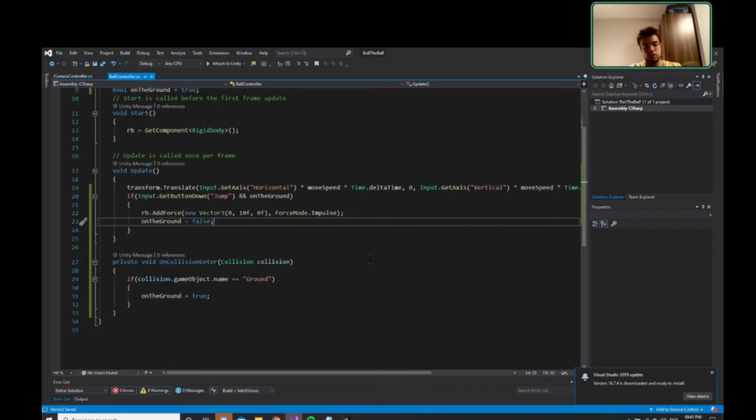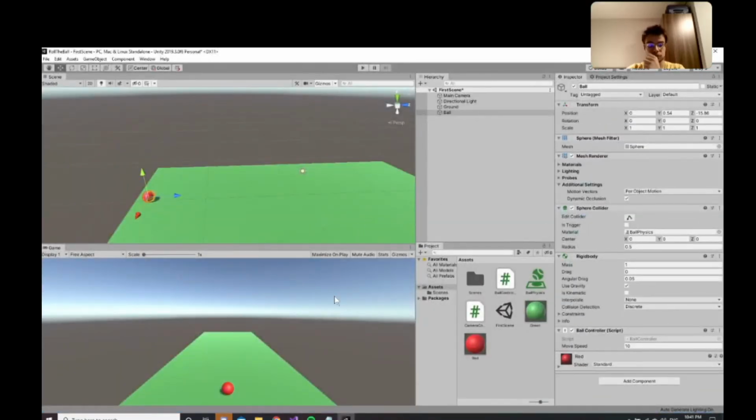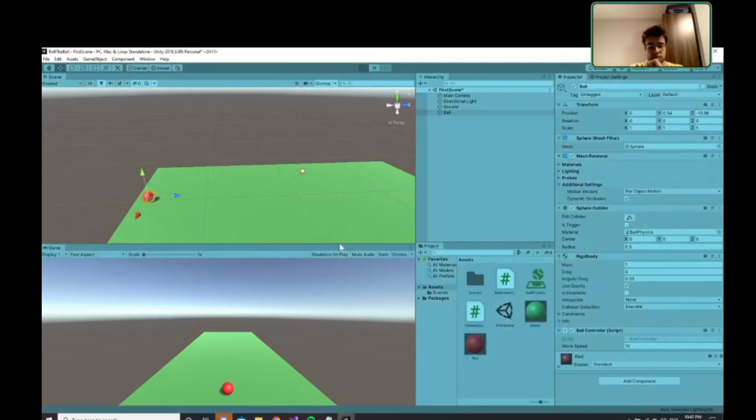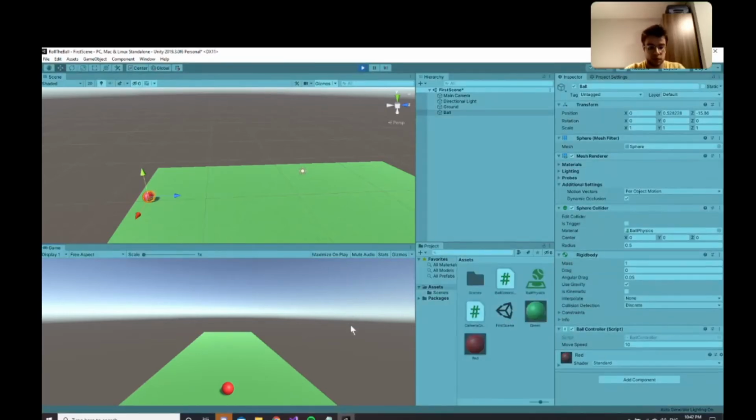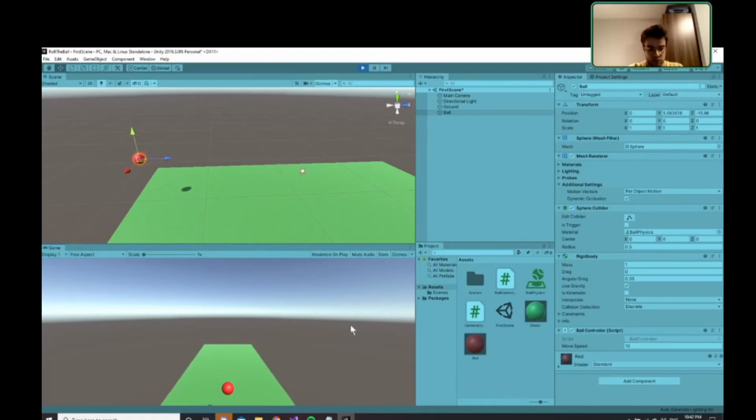So that's how it works out. Now if I go back to my script and then I start my game, as you can see, I can only make it jump once it hits the ground, like this.